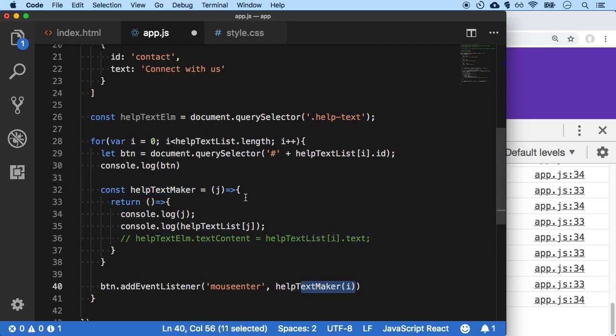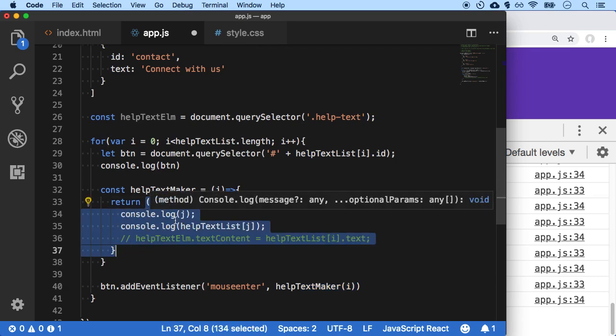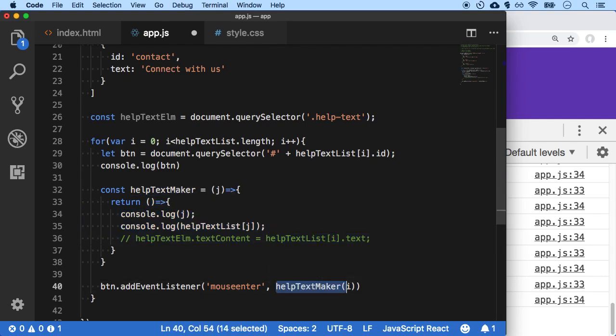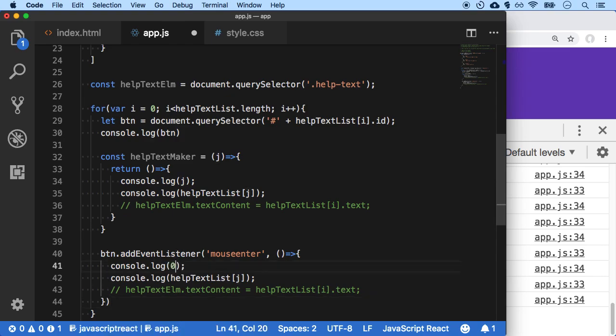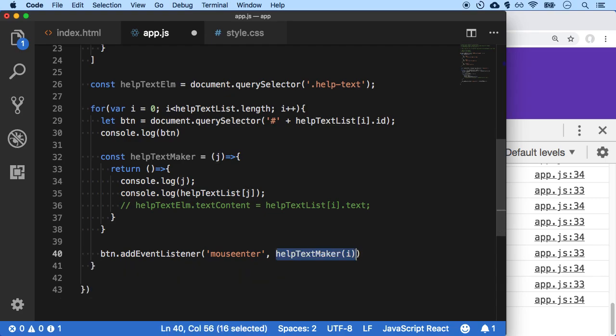So it's going to run this function. This function will spit out this function, and this function will have a predefined value of I, which is 0. So it's the same thing as if I'm writing like such, I'm going to just put it like such, and this is going to be 0, and this is going to be 0. It's the same thing as if I'm hard coding that. All right? And I'm going to just revert back. And then the second time it runs, the I is 1. So it's going to actually run this function. This function is going to return this function, which has a predefined value of 1. And the third time it runs, it's going to have a predefined value of 2. So that's going to fix the problem.